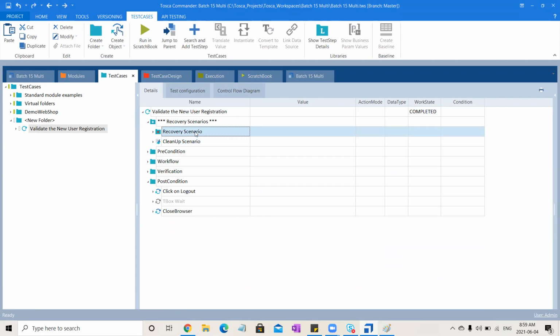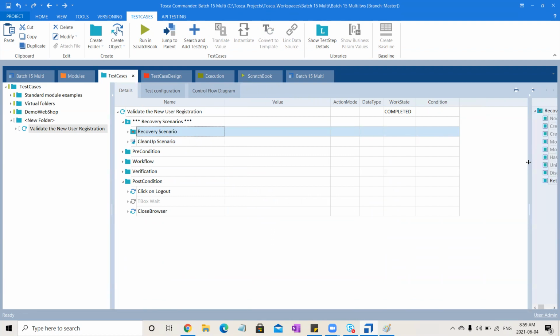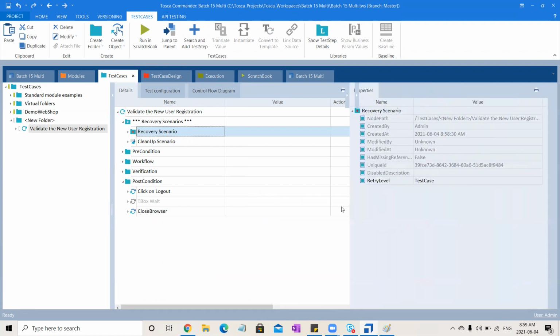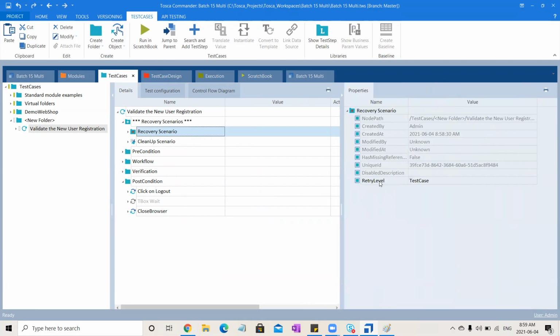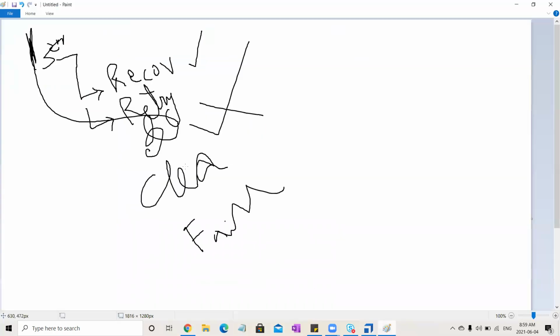Another important thing to remember is that recovery scenarios have something in their properties called retry level. I said if the recovery fails, we will start retrying the test case, a second chance we will give to the test case. So from which point do you want to give the second chance?